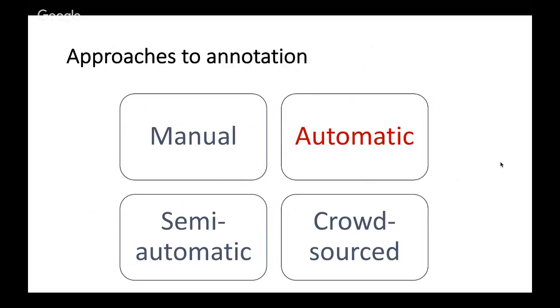When we have to deal with large amounts of text, then automatic annotation is a good choice in the sense that we will have computer programs that will do the task for us. And I'll say a few words about how that's done. We can also go for a compromise where we run an automatic annotation first, and then we go through the results and we manually correct them. And that leads to higher quality results if we're concerned about the accuracy of our automatic annotation. And finally, we can scale up the manual analysis with crowdsourcing by resorting to more or less large teams of annotators.